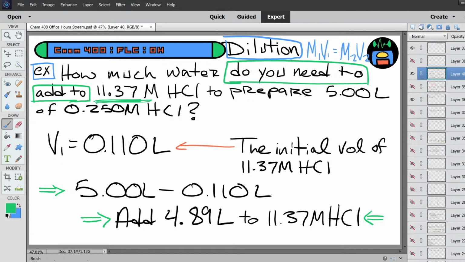Logan, that is how you handle that problem. Definitely on the trickier side of things, because it's not as straightforward as asking for the initial volume. Oh, did I ask for the same thing twice? Oh, that was part B. How much do you need to add? Part A is asking how much concentrated hydrochloric acid is needed to prepare it. So part A is asking for V1. Part B of this problem is asking how much water you need to add to it.